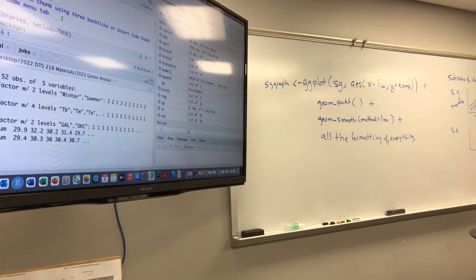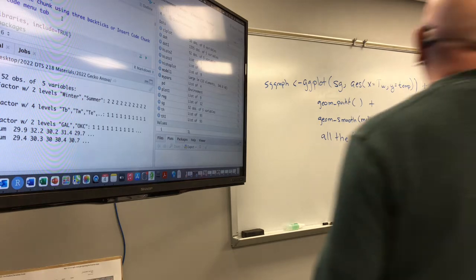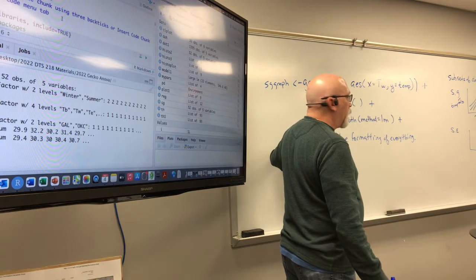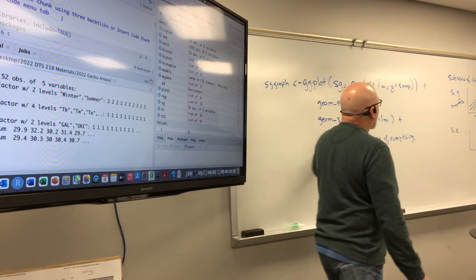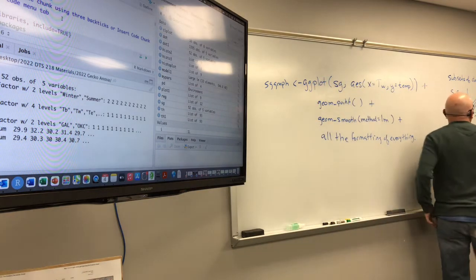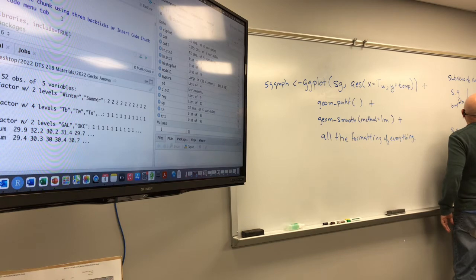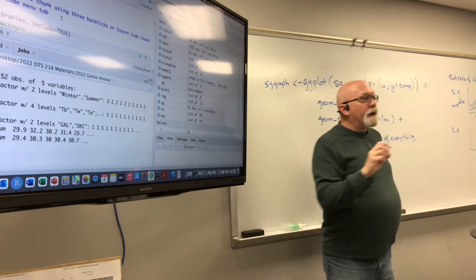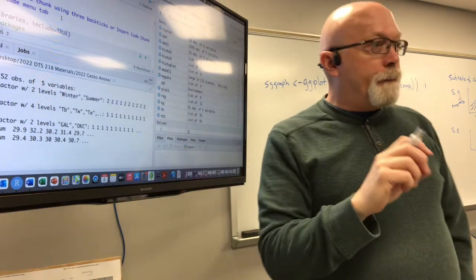You know how to do all of that already. No point in belaboring that point. This is what you need to give yourself a scatter plot that then has the best fit line and a 95% confidence interval around that best fit line.